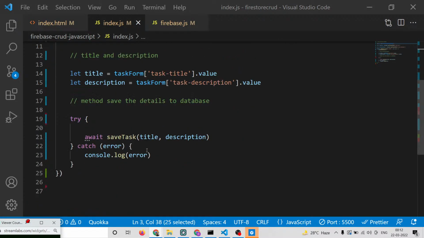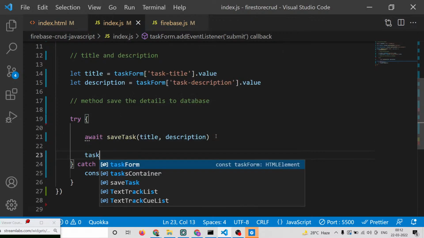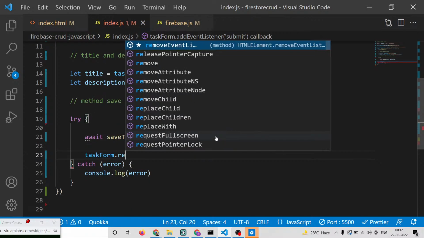So now we simply need to reset the form values after you submit the form. This will be very simple. There will be a simple code which lets you do this. Once you submit the form, you will simply say that after this you need to clear out the fields. So we will say taskForm.reset.